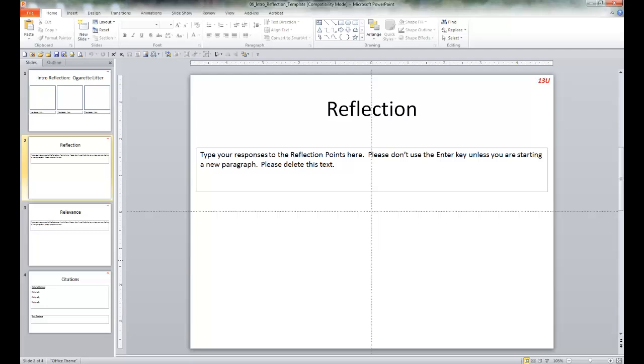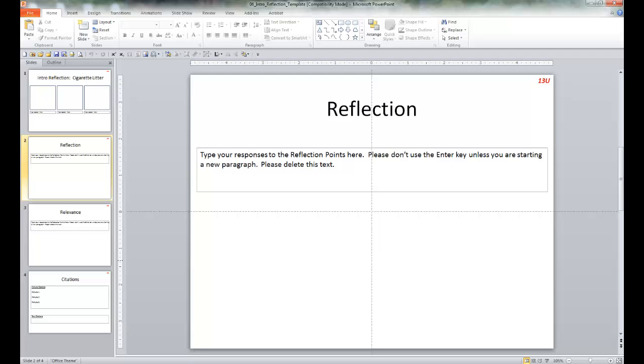When we look at the reflection points, we have 3 questions. How do you feel about cigarette litter personally? Do you know anybody who does this, or do you do this? And does this information change your behavior? And what are some ideas you can offer to address this issue?